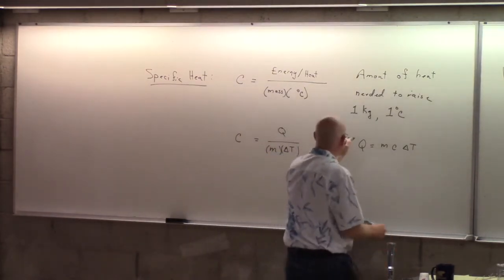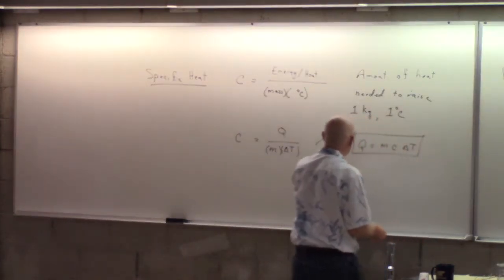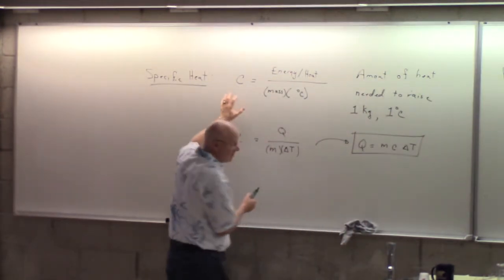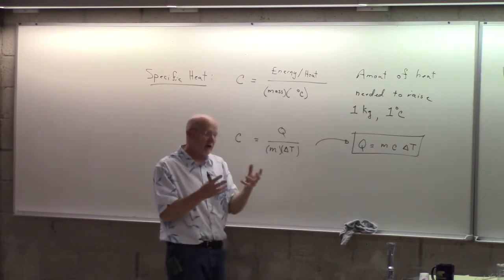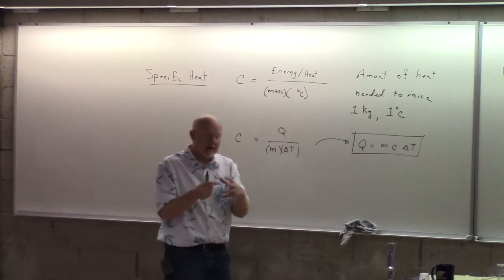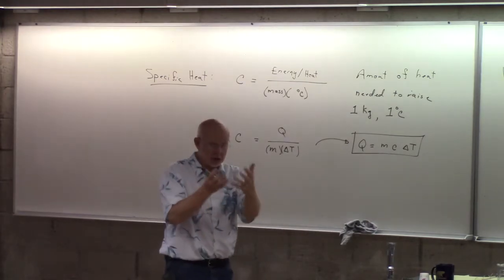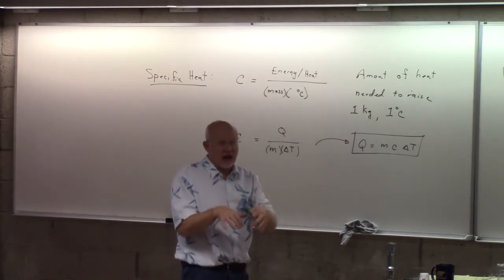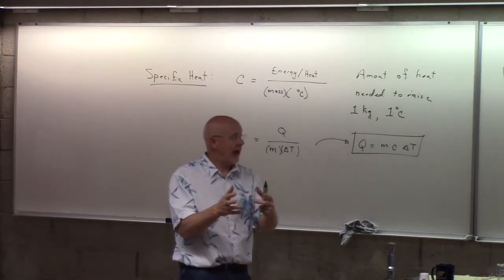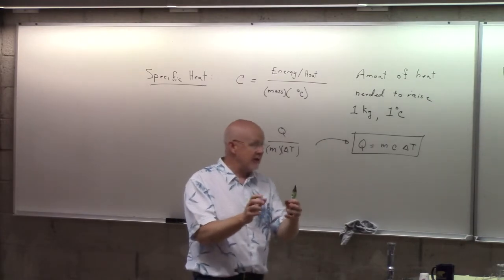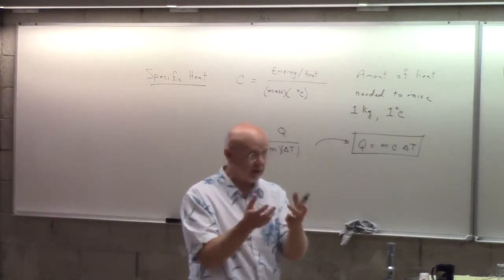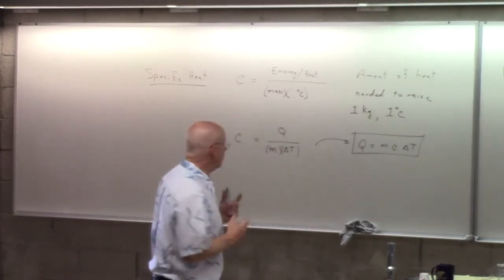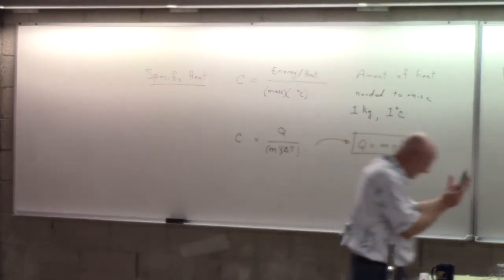And so I'm going to put a box around this equation, even though this may be the definition of specific heat, and that would be nice that you kind of remember it as the amount of energy based on the material. That is, it is per kilogram per each degree. So it's factoring out how much mass you have and factoring out how high you raise the temperature, and so it only has to do with the material itself. And so aluminum has a specific value, and as we can see in this chart, that value is 900 joules.